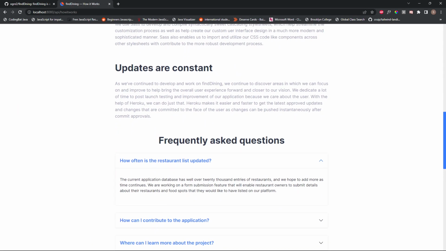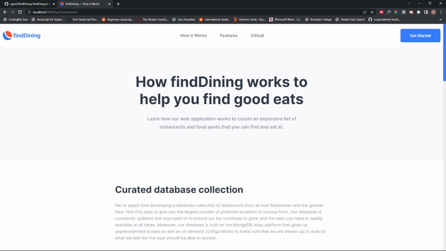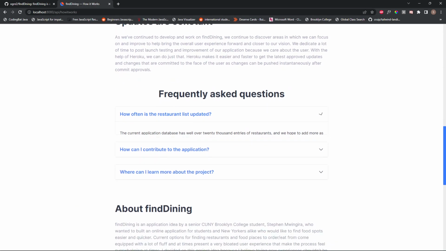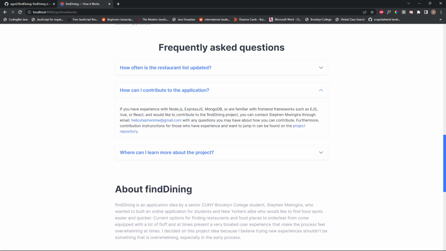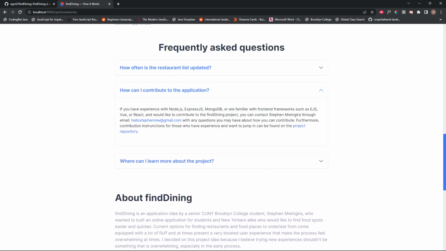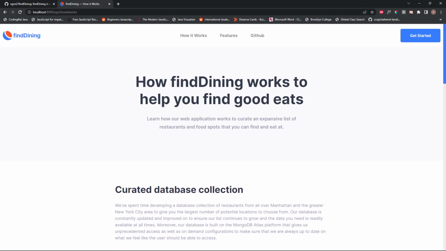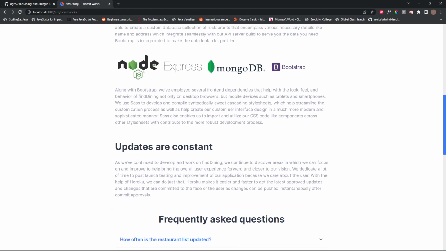As you can see, very close to the design that I had intended. Again, the components here for the footer and the navigation will always appear here because we have them rendered in the main layout file. Also here we have an accordion that, when you click it expands, and when you click again it collapses. And we have details in here about the application, how it works, about fine dining, the idea behind the project, who made it, etc.